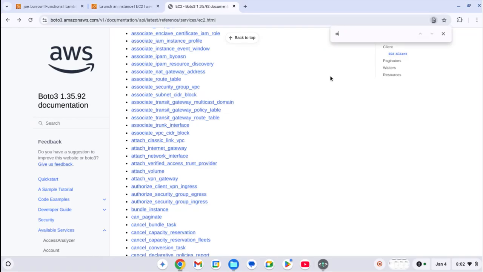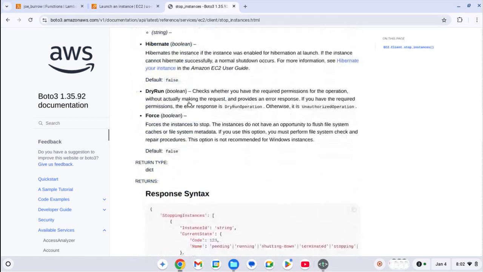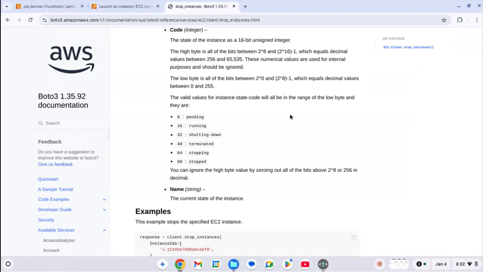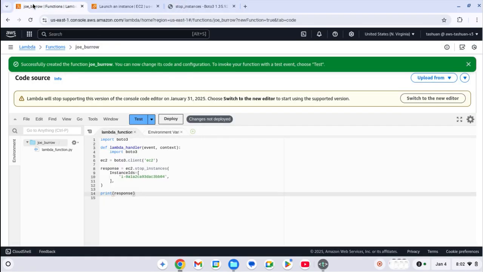So we're going to type stop_instances, and here we are. You want to scroll all the way down to the example, and it shows you a lot of important information like parameters and all the stuff that you need. You want to copy and paste this here because it's already pretty much set up for you, but we're going to tailor it so that it works for us. So we'll come back to our function. Sometimes when you copy and paste the code, it will say client right here. But you just need to change that and put it to EC2, because EC2 is calling our EC2 service, and that will get us up and running.